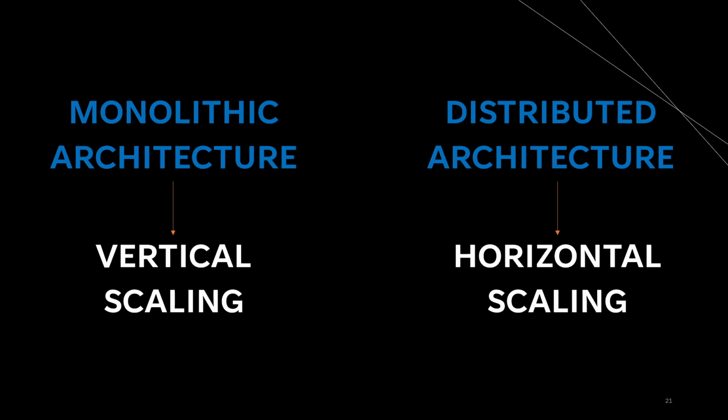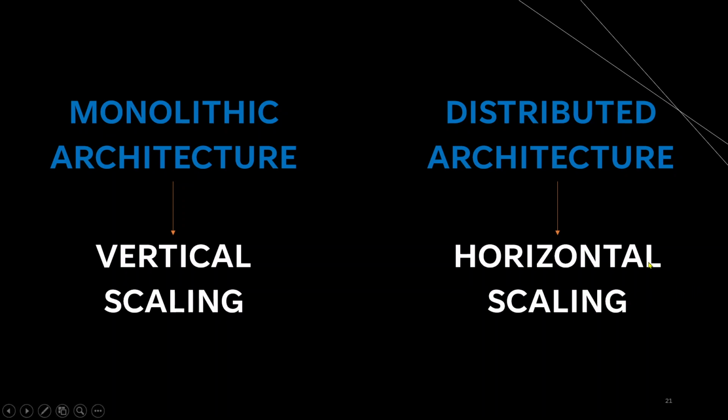People usually get confused about what is vertical scaling and what is horizontal scaling. Monolithic architecture is vertical scaling. That means adding only one particular system but increasing the resources within it. 2 GB RAM to 4 GB, 4 GB to 8 GB, 8 GB to 16 GB, 16 to 32, and so on. This is vertical scaling, and it also goes with the storage as well. 512 GB storage to 1024, that is 1 terabyte, 2 terabytes, 4 terabytes, 8 terabytes. This is called vertical scaling.